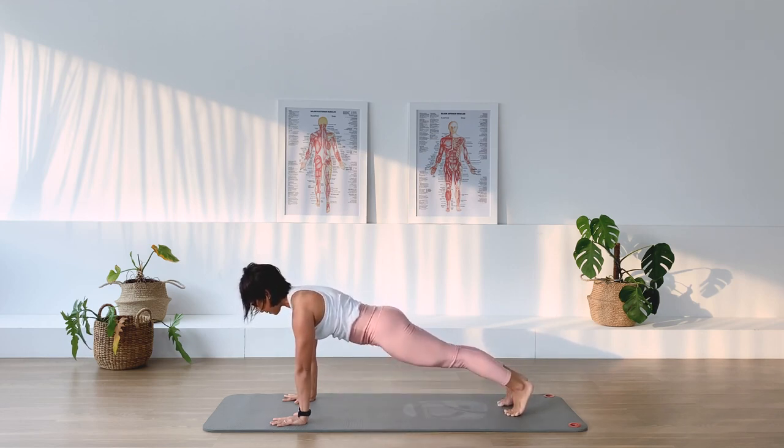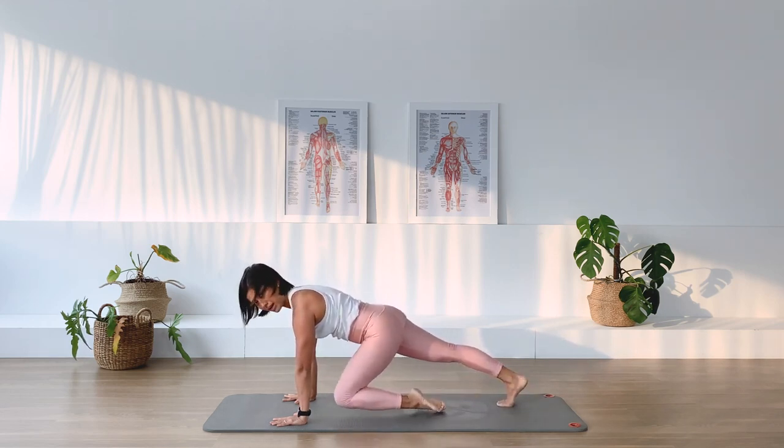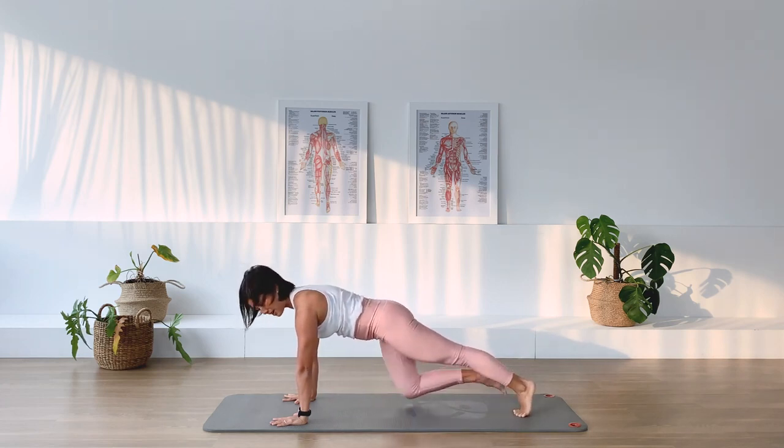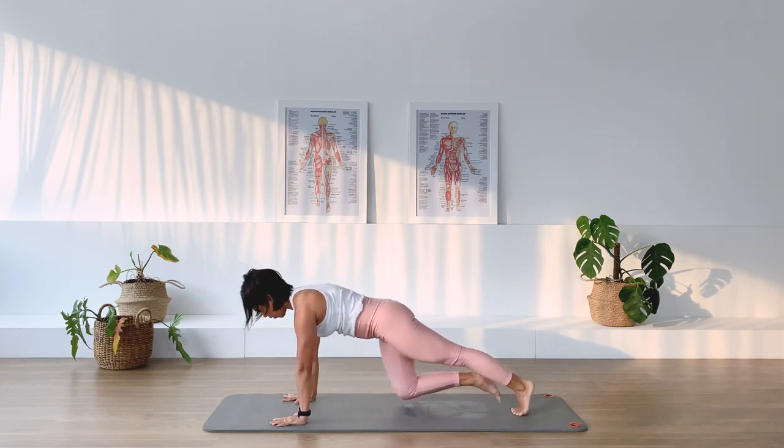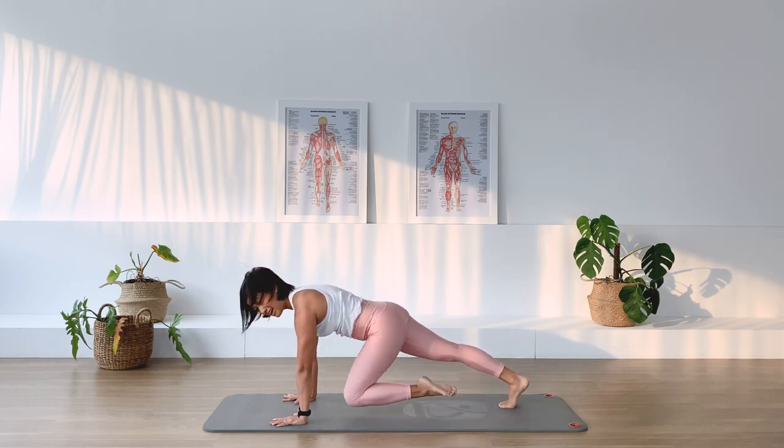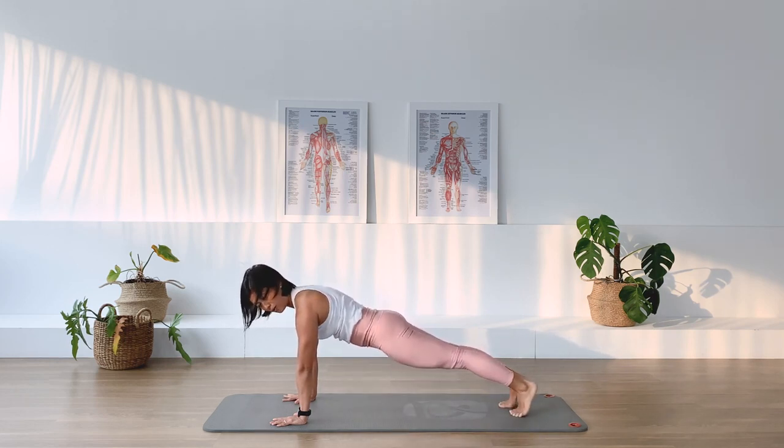And extend back. Left knee in. And extend back. Right knee in. And extend back. Left knee in. And extend back. One more each side. Extend. Left. Extend. Stay whole.